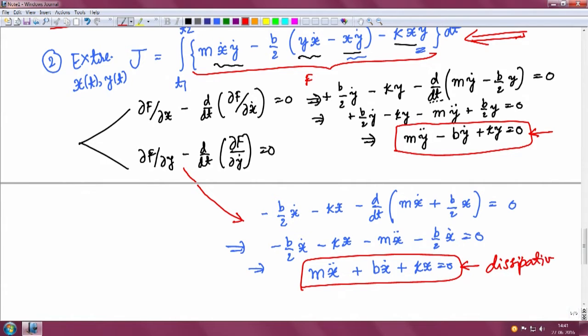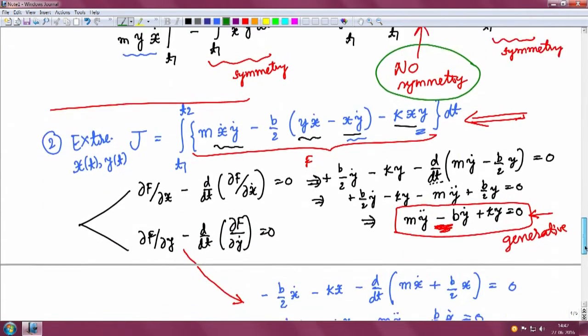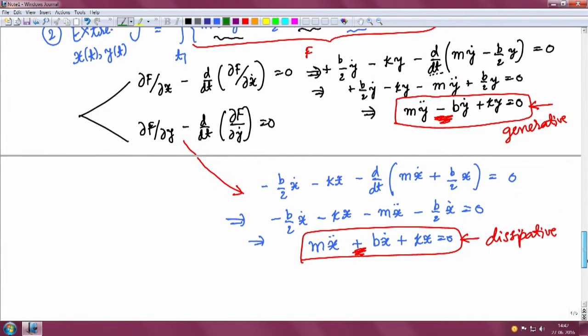There is a parallel system which is generative. That is why here we have a minus sign, right, whereas here we have a plus sign. So, it can be done. This operator is clearly not self adjoint, which we already saw over here. There was this term that was lacking that symmetry, but yet we are able to get this.